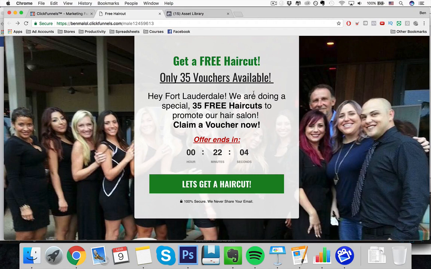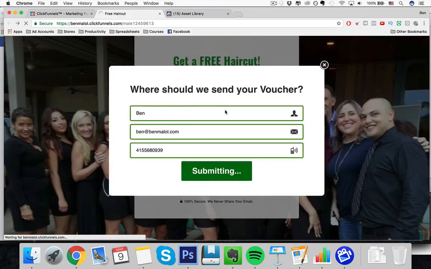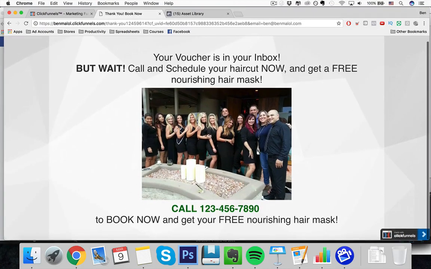So we want an ad sent out to people that have visited this page and didn't leave their info, reminding them that there's only a few vouchers left or something like that, just to get them back. And then we'll want another ad to people that have left their info, to remind them about this. So we want two ads: one to remind them about the voucher, and one to remind them to leave their info if they haven't yet.